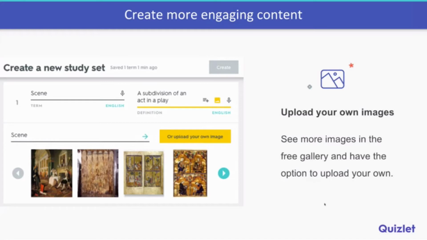Yeah, I would totally agree with that, and just say that I found that having the freedom to upload my own pictures has been really helpful. Sometimes it's something that I might have found on the web. A lot of times it'll be something that I'll actually take with my camera phone. So, for example, I took the students on a tour of the school, and I took pictures of different things in the school.